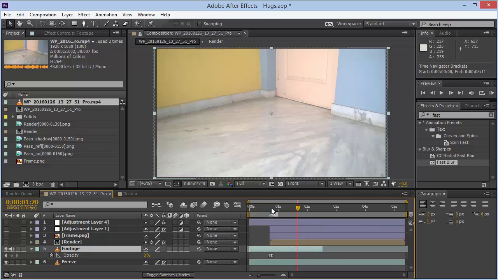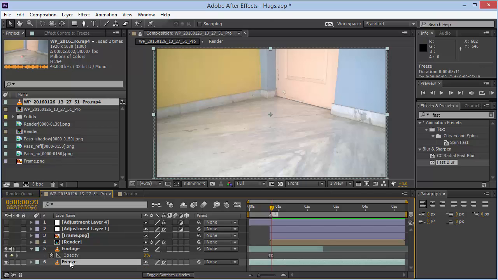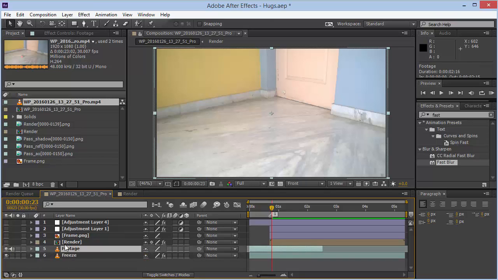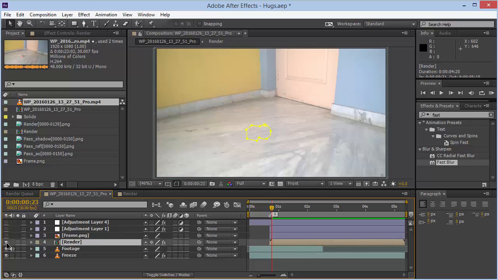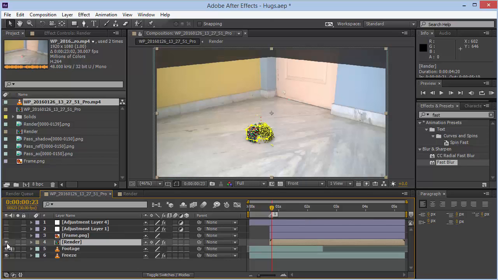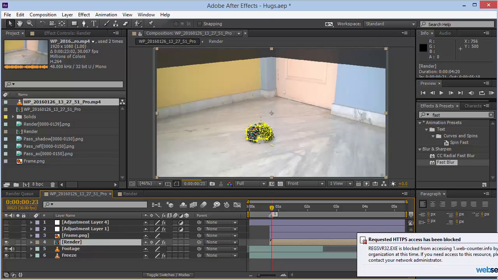So here on frame 21, I have set the opacity to 100. 2 frames further, the opacity is 0, and the freeze frame takes over. Next, we want to put in the render composition, and we want to check that. Now, when we do that, we have this weird bad color correction or whatever that mistake is, the glitch kind of a thing. So we're going to fix that in a minute.